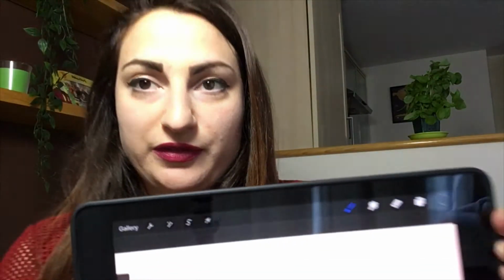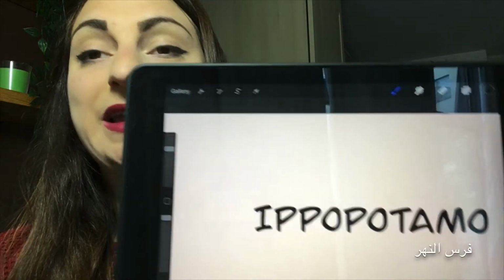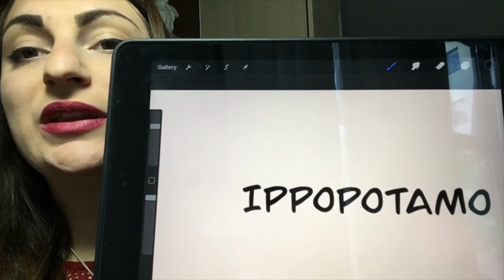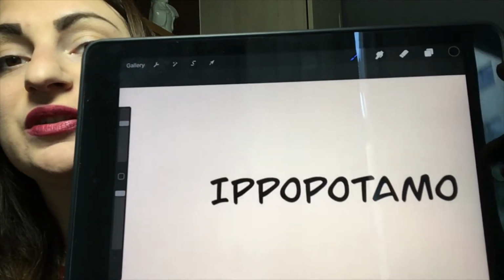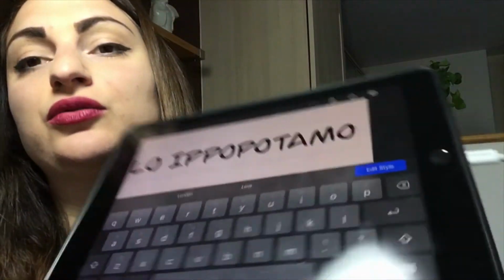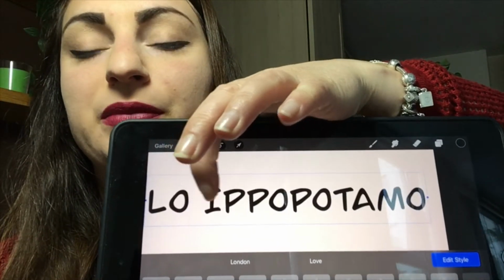Even in the case of this word, ippopotamo, we have a word that starts with the i, a vowel, and finishes with the o. So it's a masculine singular word. We're supposed to use the article lo, but because we cannot have two vowels together here, we delete the o and place an apostrophe.